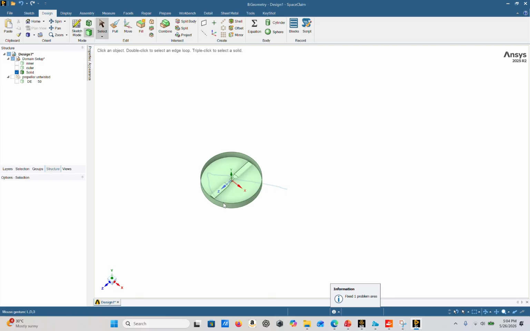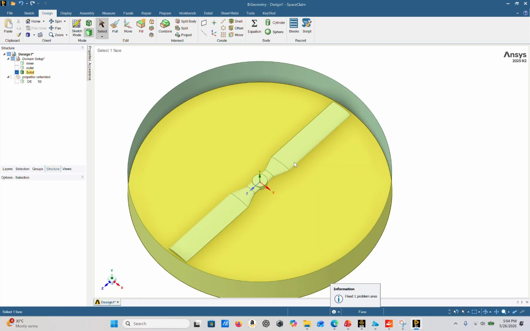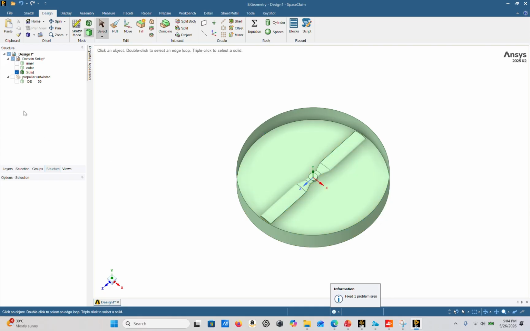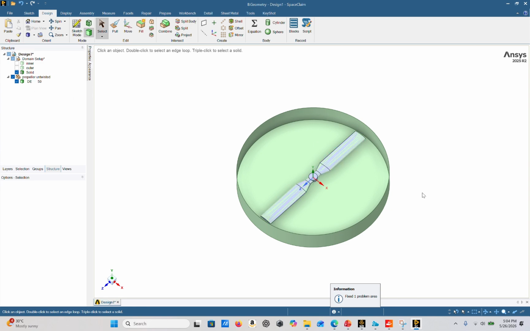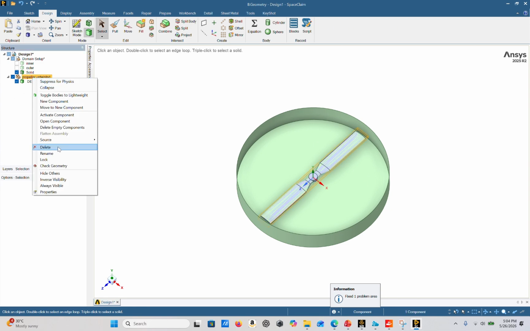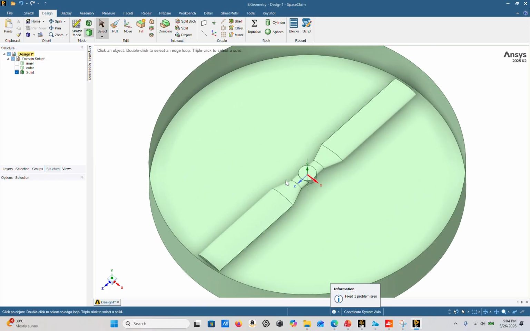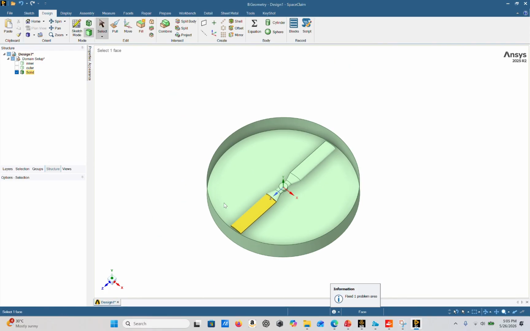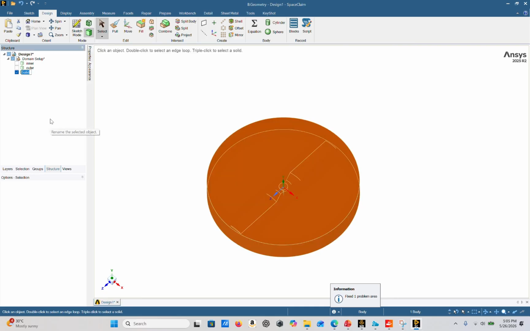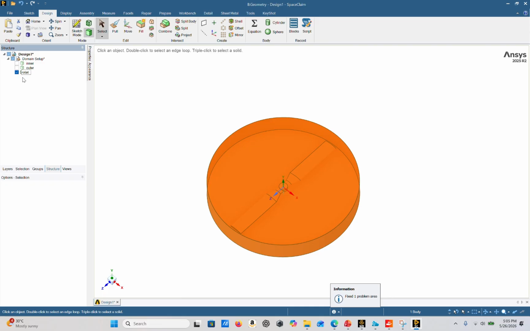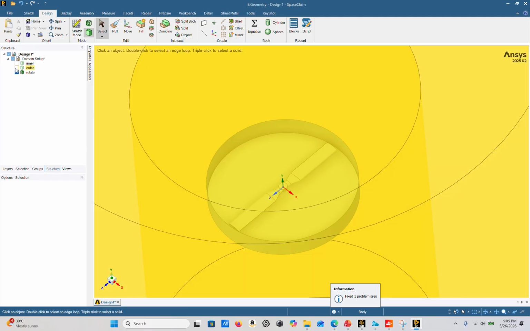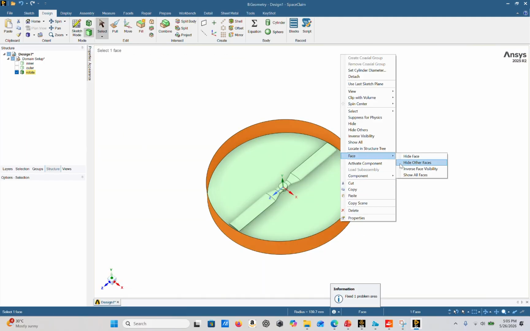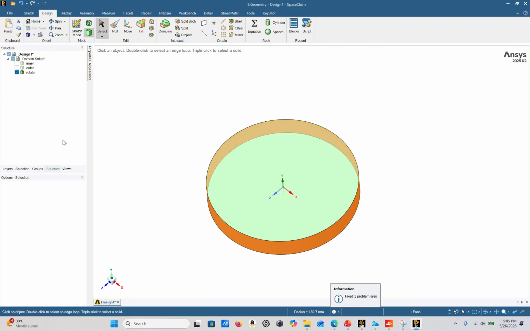And if I hide the propeller real quick and still hide face by right clicking and going to face, you can see the propeller's shape being there without the propeller being there. And even if I delete the propeller, this will still be intact, so it doesn't really matter. We can now go ahead and delete the propeller, and we want to also make sure we rename the solid into rotate again. Once we're done with that, we can just show face.